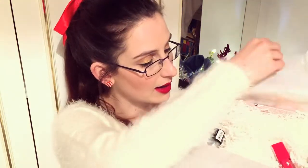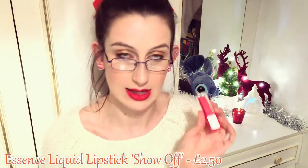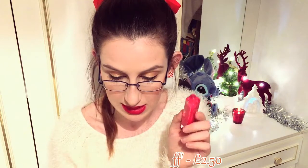This is why I went on the Glossybox subscription — to get things I wouldn't normally buy. This is just a little sample. I'm going to pick out this big red thing. What is this? It's by Essence and it's the Liquid Lipstick in 'Show Off.' This liquid lipstick gives you the coverage of lipstick with the shine of a gloss, making for the perfect addition to your makeup bag this Christmas.